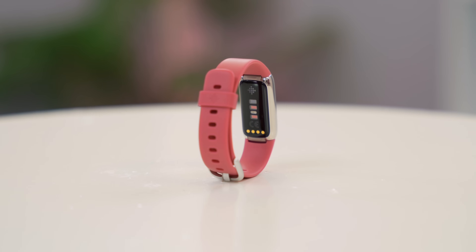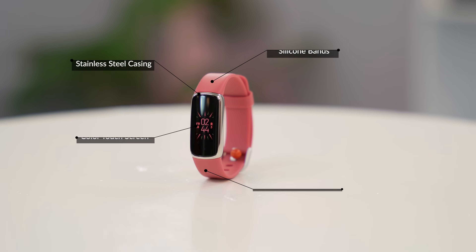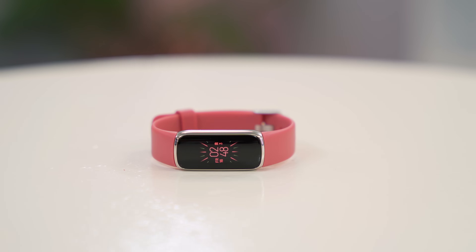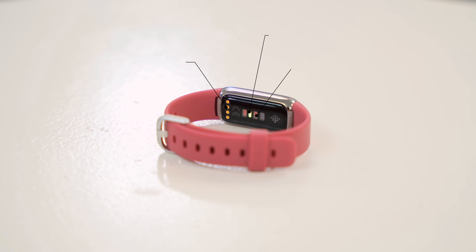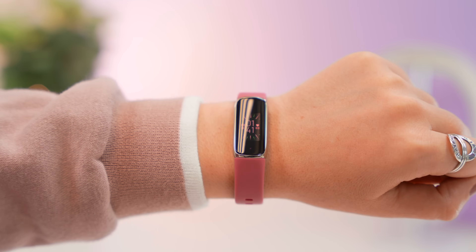The one thing I really love about this watch is the slim design. It looks really good, especially when you compare it to Fitbit's other fitness trackers. It's made from a stainless steel casing, has a really comfortable silicone band, and of course a full color touchscreen. Aside from the stainless steel finish you also get a black or gold one. At the back you'll find your heart rate monitor, infrared sensors, and charging points. Fitbit watches work with both Android and iPhones.